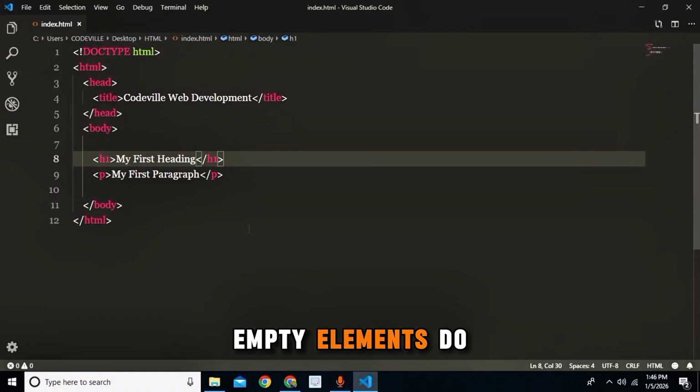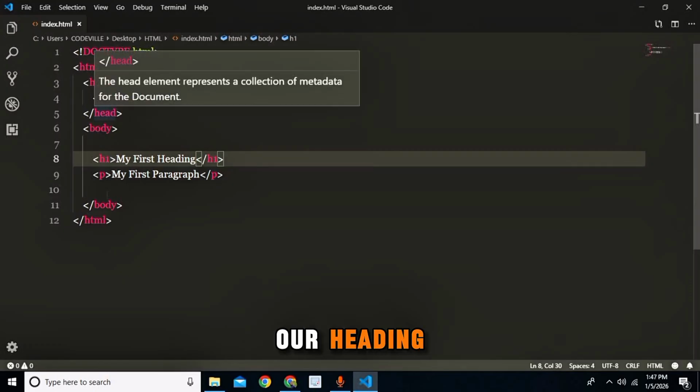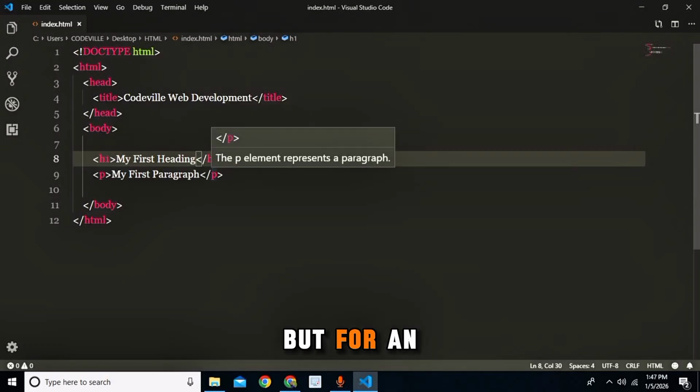Empty elements do not have an end tag, meaning you don't need to close an empty element. Like here, we need to close this, we need to close our heading, we need to close our body, we need to close our HTML. But for an empty element, they do not have an end tag. We don't need to close it.